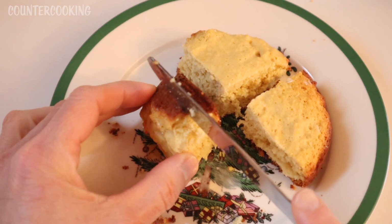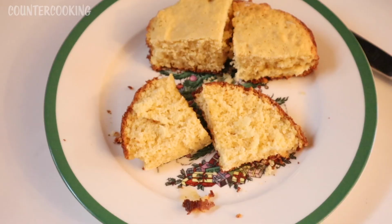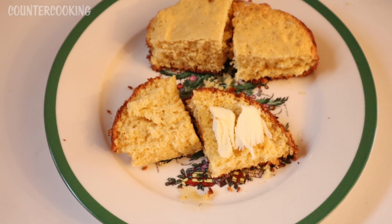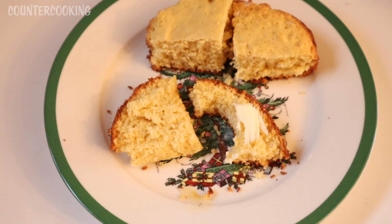What if we cut it this way? What if we cut it long ways like that? So here we have 2 pieces, and what if we put some butter on it? I don't have any softened butter right now, so I just put some very thin slices of butter on this piece. That's a really nice bite with the added butter.